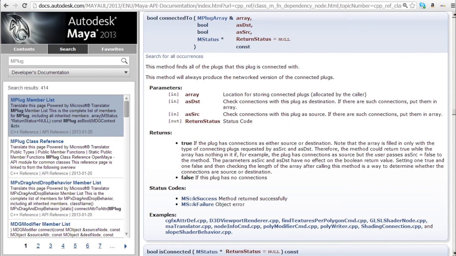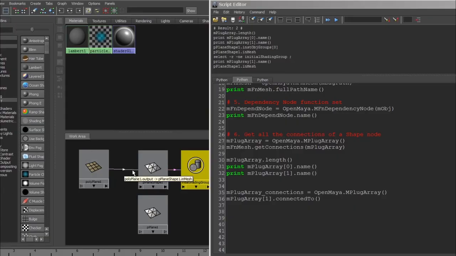If we go back to Maya and see the hypergraph and this bridge, the starting point is a source and this ending point is a destination. So do we want to find all the connections to which this plug is a destination, or all the connections to which this plug is a source? We know that in this case it's a destination.